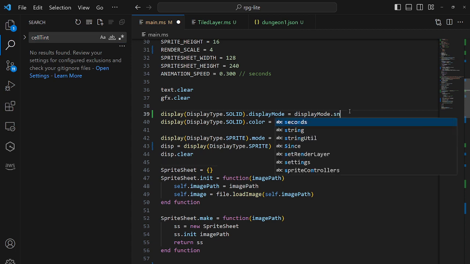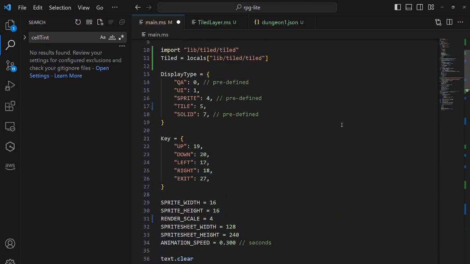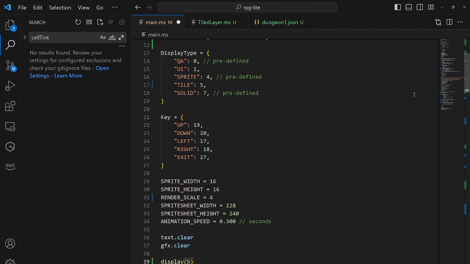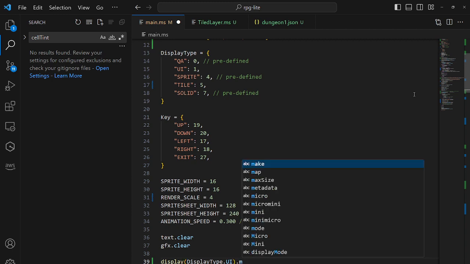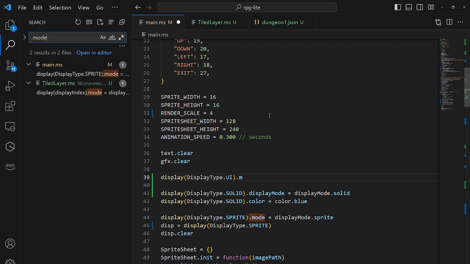I'm trying to explicitly set this. I think it's display mode.solid. Display fallback. What are the other numbers? Let's turn off the others. The .ui. The .mode.